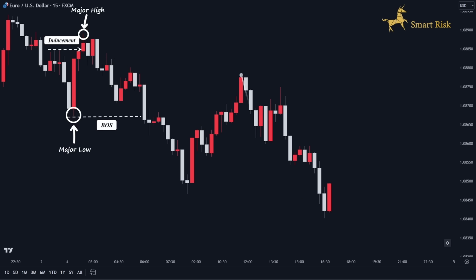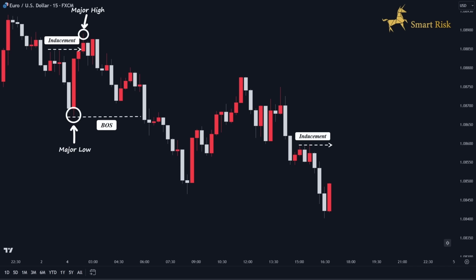Now we see that the price has created internal pullbacks within its recent bearish impulse movement. As is obvious from this candle, it signifies the latest internal pullback. Our anticipation here is for the price to rise higher, surpass the highest point of the candle, create an inducement, and subsequently resume its bearish momentum.